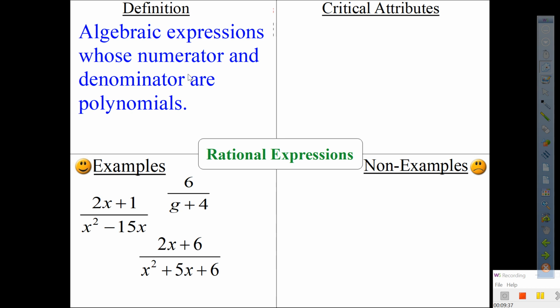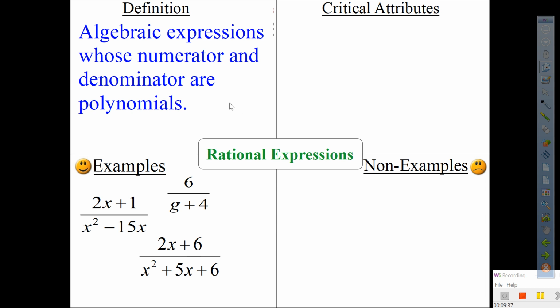So once again, rational expressions are algebraic expressions. Are they all expressions? Let's see. Expression, expression, expression. Yes. Now, just by looking at them, it's obvious that they are expressions. Why? Tell your neighbor why it's obvious that they are expressions. Tell your neighbor, what makes them expressions? Yeah, I heard because they don't have a what? Equal sign. Yes, that's why they're expressions.